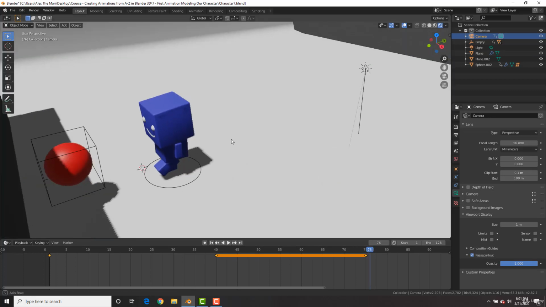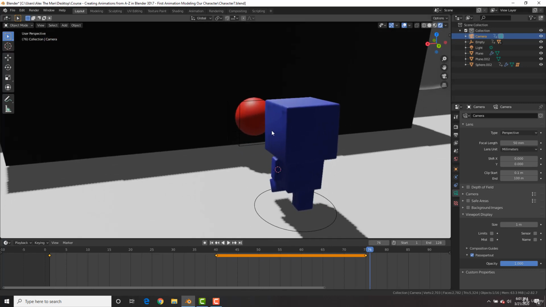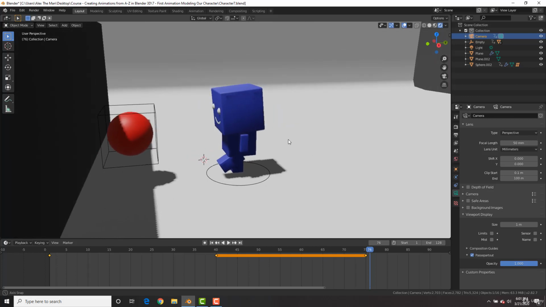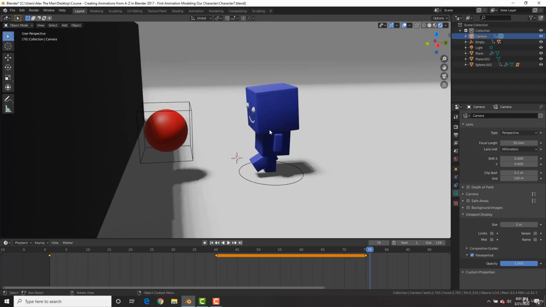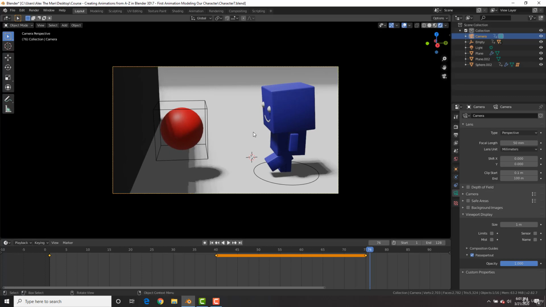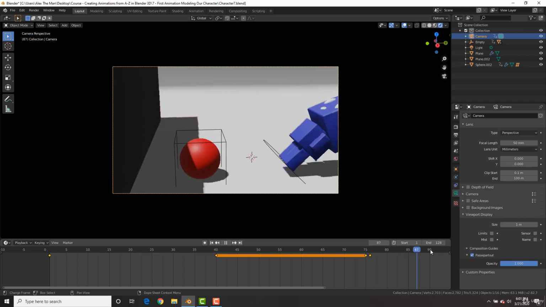I want the camera to be positioned about here, or actually I kind of want to see his facial expression. So maybe about here. And if you hit Control Alt 0 on the numpad, it will position your camera in the view that you're in, and just hit I, Location, Rotation, Scale. So you can see from this frame to that frame right away, and then right around here.